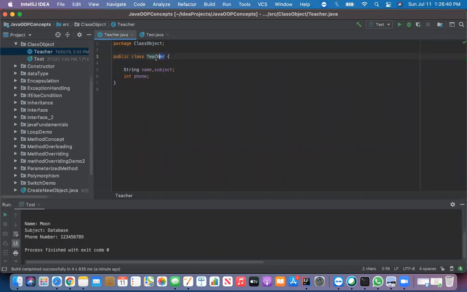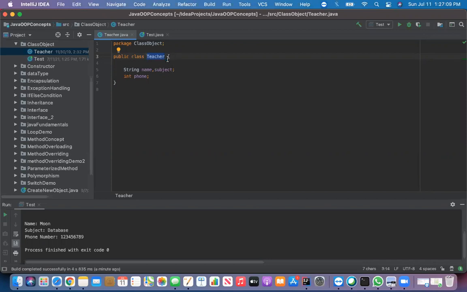So this teacher class will display all the information about an object. You can say teacher 1, teacher 2, or you can say Joel Bhai is a teacher, so a teacher named Joel. So this is an object.